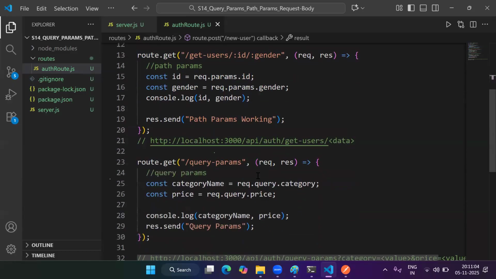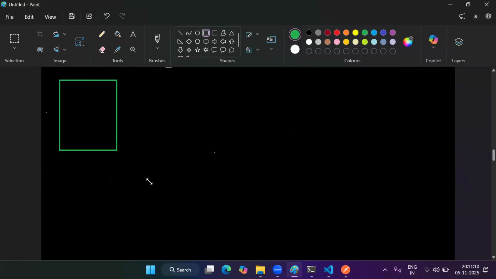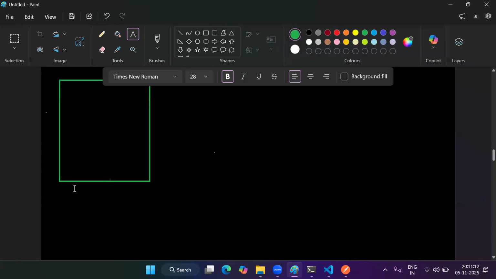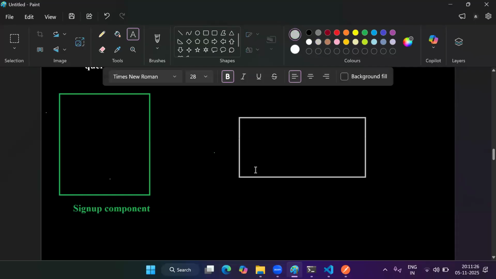Now in tomorrow's session, we have created our sign up form, right? In React, we have created our sign up component. Now from that sign up component, we will try to send the data to our Express application, nothing but our Node and Express application.